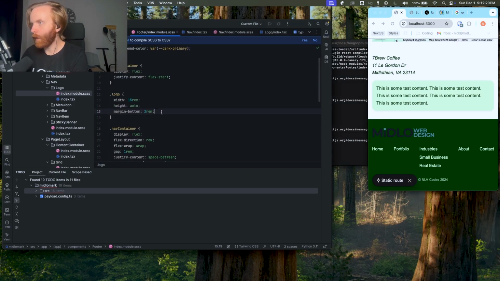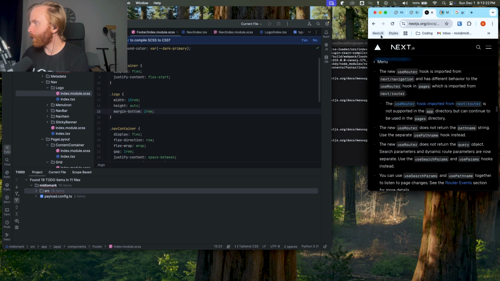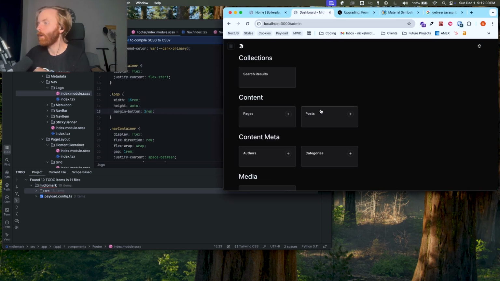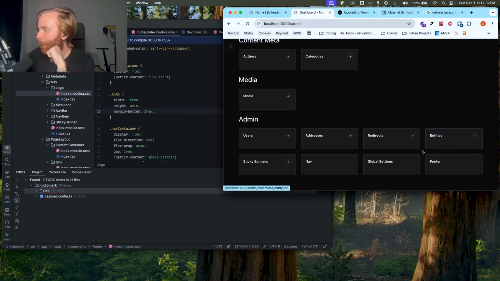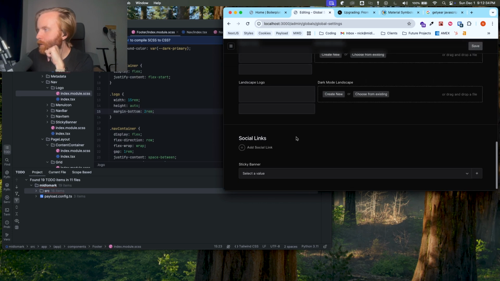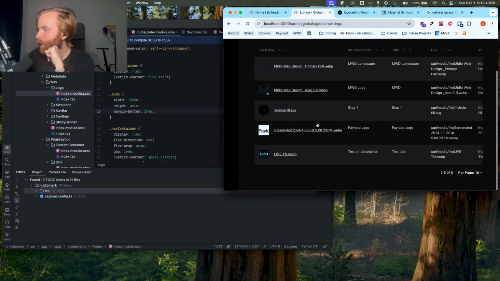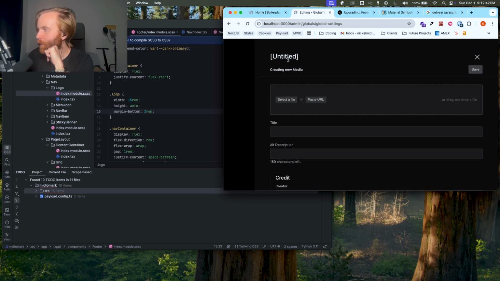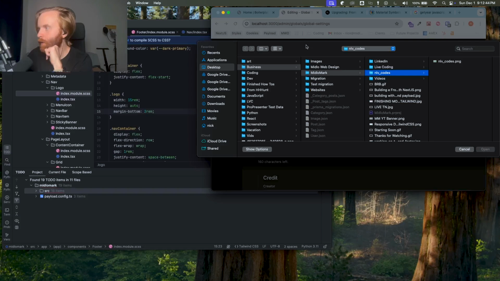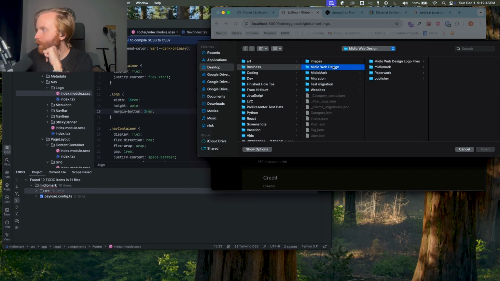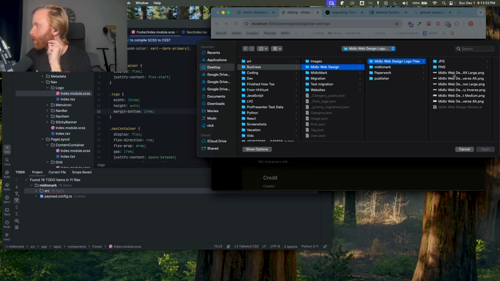And then we can come down over to our uploads. We're gonna load up our global settings, our landscape logo. We are going to, do I have the white one in here? I don't. So we're gonna create new, we'll select a file, and we'll do the web design images. There they are.